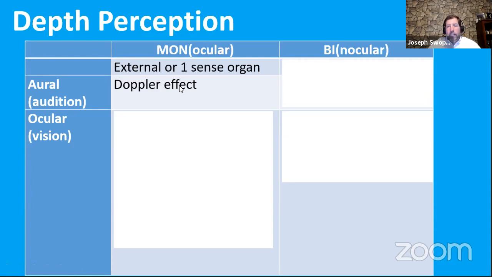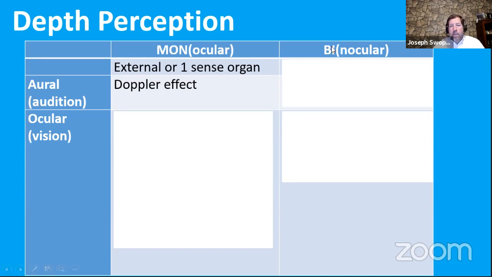So imagine if you only had one ear and you hear something approaching you, getting even with you, and then passing you by, like a car. Imagine what's called the Doppler effect, and I'll try to imitate it. If you hear a car go, meow, you'll notice the volume increases as it's getting closer to you, and the pitch increases. So both the volume, amplitude, and the pitch increase as it gets closer, and then decrease as it gets further away. And that really only takes one ear to do.